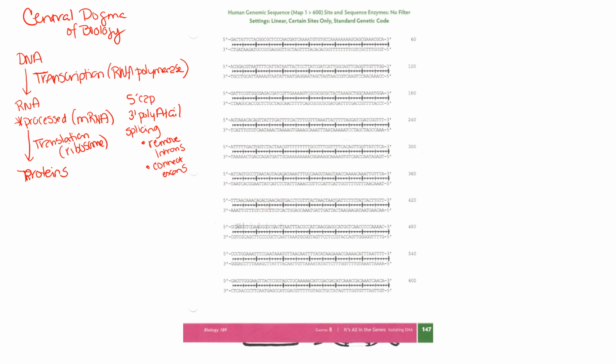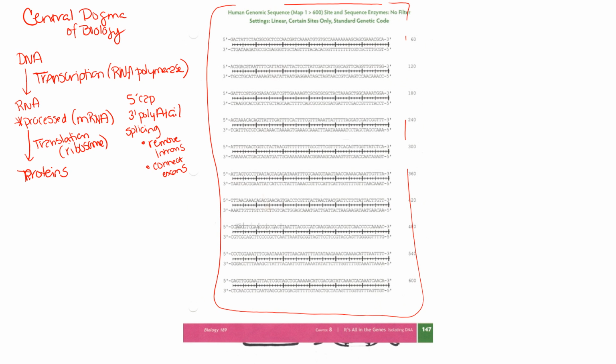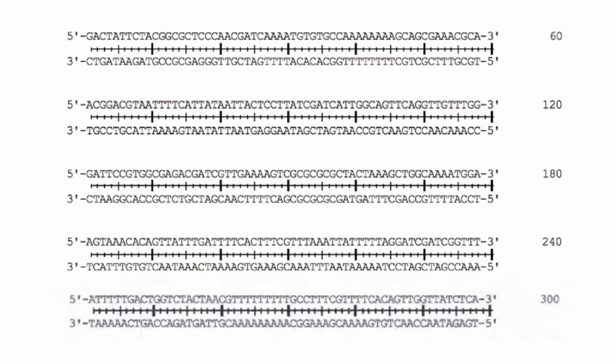So what I need for you to do is go to the hard copy of your lab manual, and find this particular page. If you have the spring 2020 version, that's page 147. So get that page out because we are going to draw all over it. So let's begin. We want to focus on the process of transcription, okay?